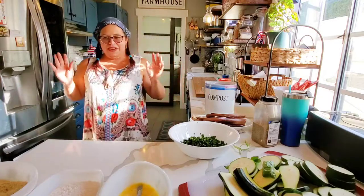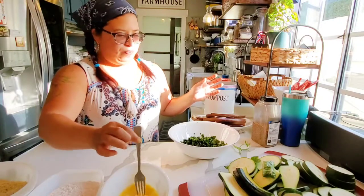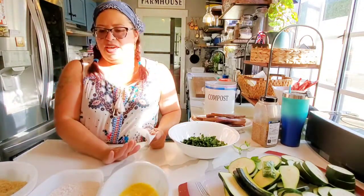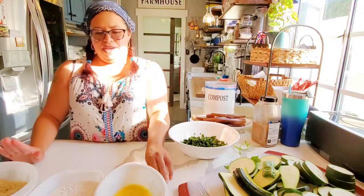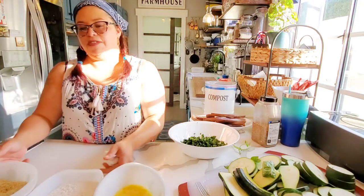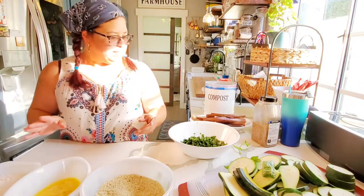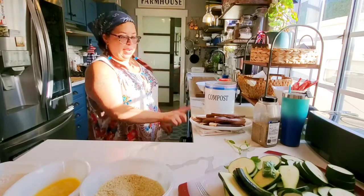Okay, so now let me make sure we have everything ready. Oh my gosh, the fork fell into the wobble. It's fine. Okay, we got the egg, the flour, and the breadcrumbs. Now, is this the order that it needs to go in? I'm not quite sure, because I think I'm gonna go this way. So I think it needs to go into the flour first, and then the egg, and then the breadcrumbs. I believe that's it. And then I'm gonna put this to the side. So, and I'm gonna need another pan.